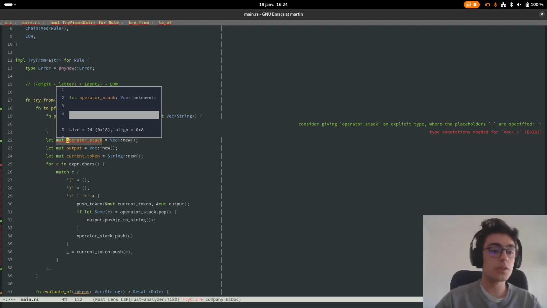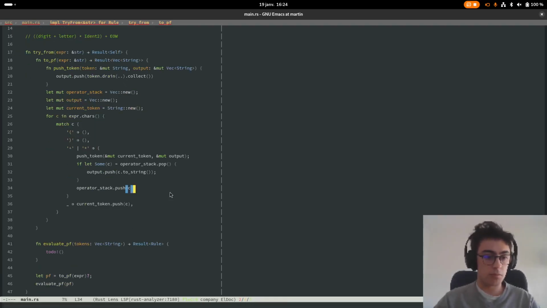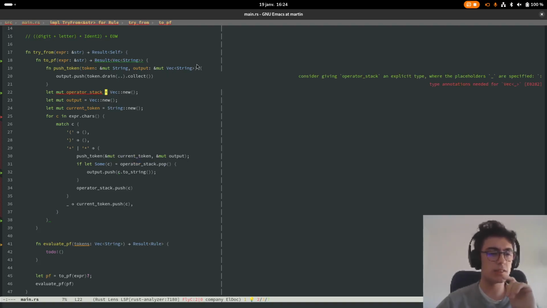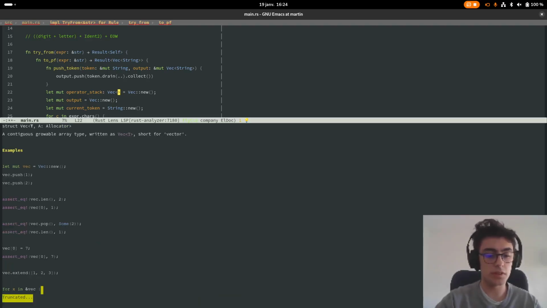So it has to be obviously mutable. I think it's enough. We probably, yeah, have to check first if it is an opening. Yeah, I suppose. Let's keep it like this for now. It's a vector of character.